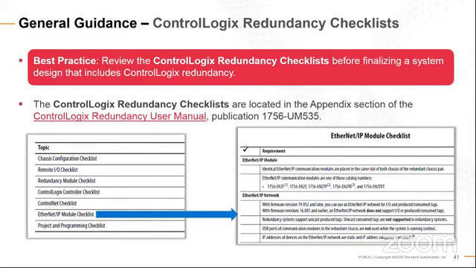But one of the things I will urge you is there is a ControlLogix Redundancy User Manual. It has a checklist. It has documentation regarding how you approach it, how you program it, how you architect the system, the do's and don'ts inside of this. It also still talks about Ethernet IP style designs, also ControlNet style designs. Even though I urge as many people as I can to move to Ethernet IP, if you still have a ControlNet style need in the L7 world, you can use the same redundancy module.